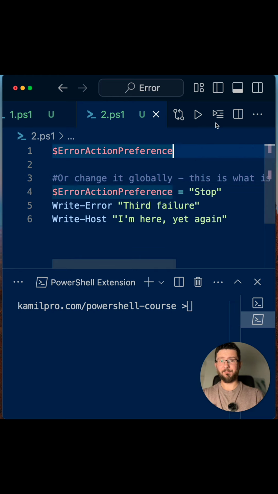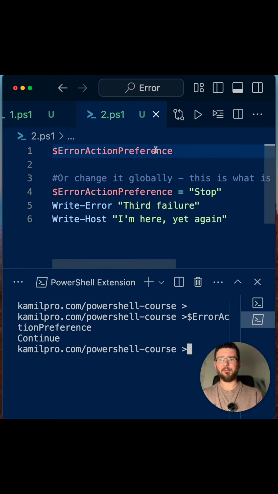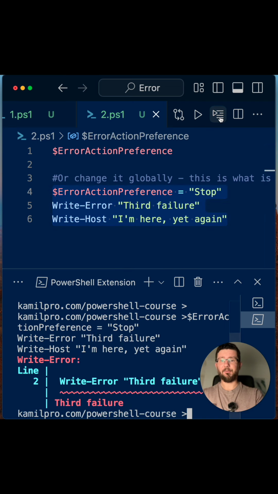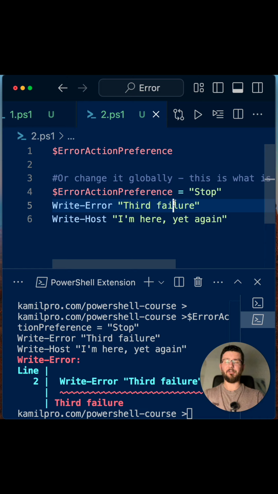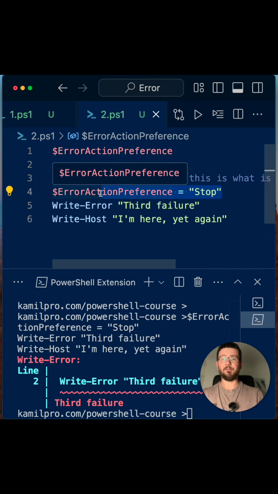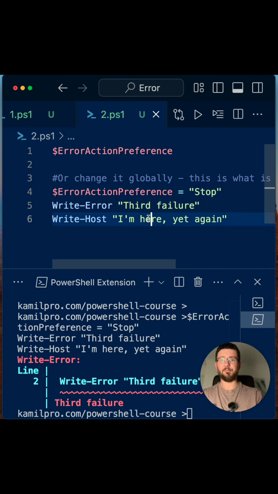So what we can do is control a global variable called ErrorActionPreference, which by default is set to Continue. That means, well, there's an error, I just continue. So we can override this value to Stop, and then we don't need to manually pass that value to every commandlet that we encounter. And this is actually the way you want it in your scripts. When you're in a script, you want your scripts to stop when errors happen.